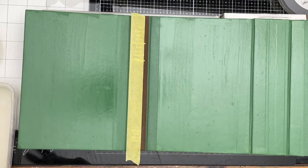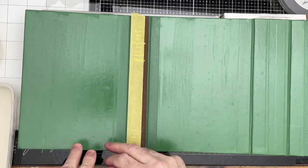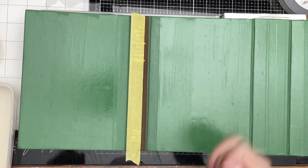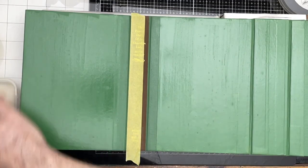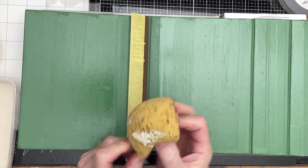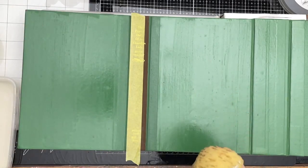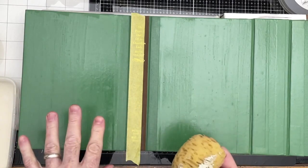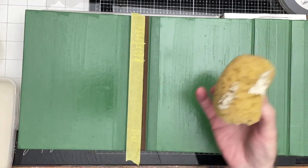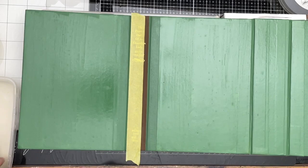And the way that it works is we put the paint on, the moisture in the paint that goes on the top moistens the crackle layer, and then as it dries, the crackle dries quicker than the paint on top, and that's what pulls it apart and creates the cracks. So what we'll do is, generally I apply it with a sponge, just because it stops you overworking it. If you're using a brush, you tend to sort of go backwards and forwards, and if you do that, it will stop the crackle working, because the first layer of moisture will loosen the crackle, and then when you go over it again, it drags all the crackle about and it doesn't do what it's supposed to do. So I always find using a sponge is the easier way to do it.